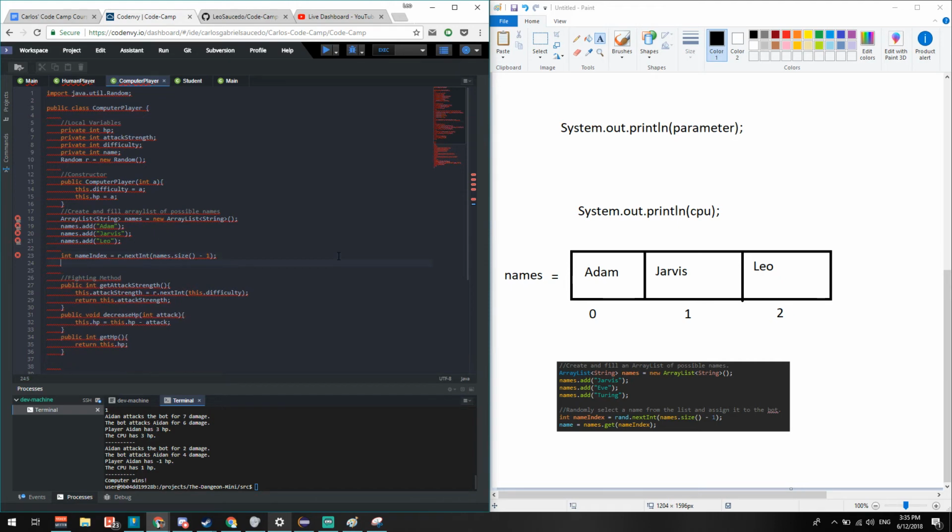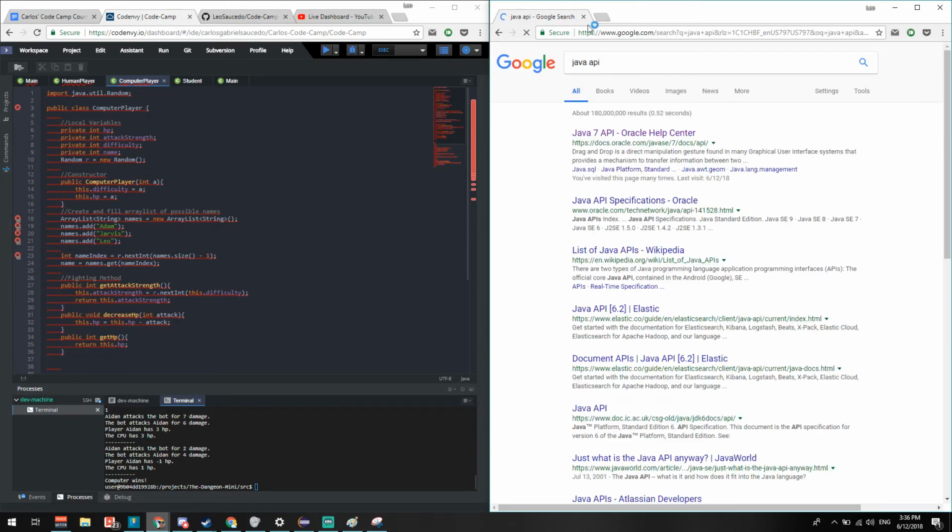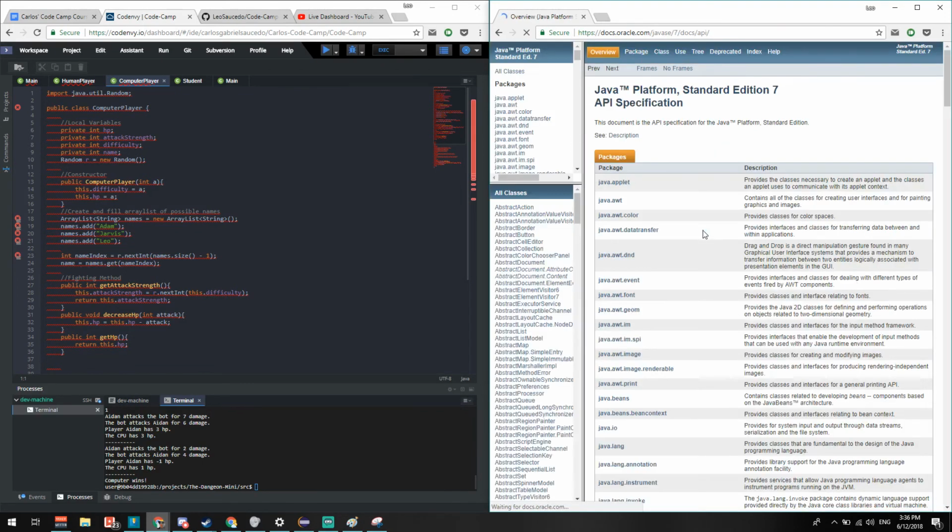The next line we're going to do is name equals names.get, and then the name index. Get is also a function inside of the array list, and I can show you if I open a new tab, inside of the Java API. You can just Google Java API and go into the API.